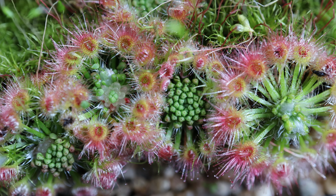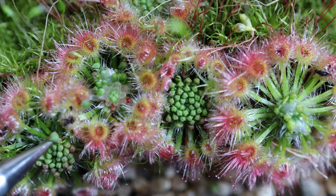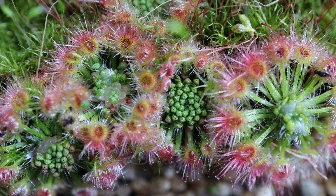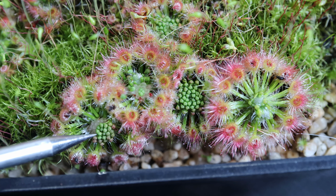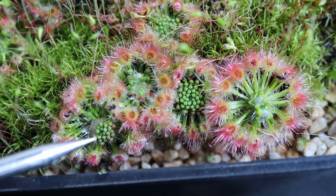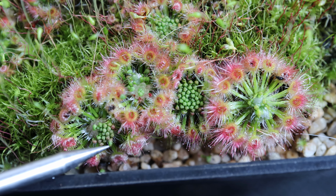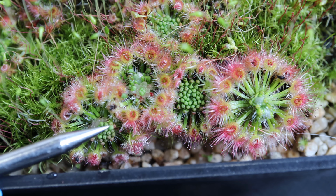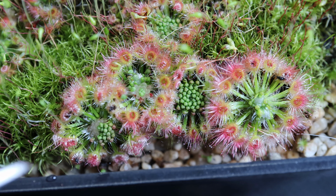So I do get asked, does humidity matter for adult plants? No. In my opinion, humidity really isn't as important to an adult plant as it is for germination of Gemmae. So my adult plants have been fine in anything about 30 to 50% humidity, no problems on the average day. Now, when you're germinating your Gemmae, I always recommend 90 to 100% humidity to get the highest success rate. And then as your plants grow, once they start reaching adulthood, then you can go ahead and slowly start decreasing the humidity to acclimate them back to your household level, or your growing conditions that you want them to grow in. You can lower the humidity needs by slowly acclimating them to that.